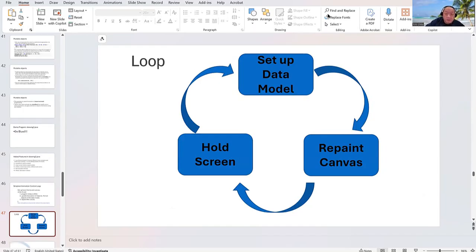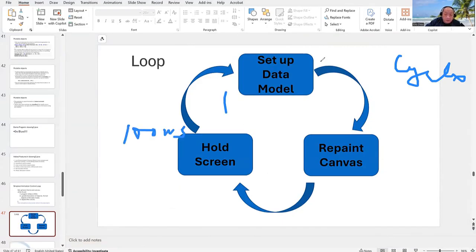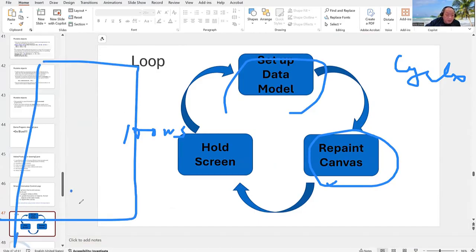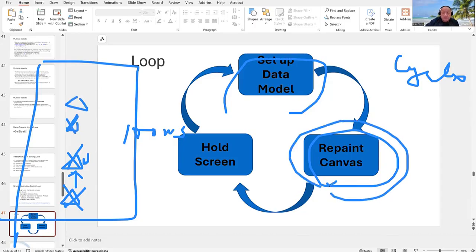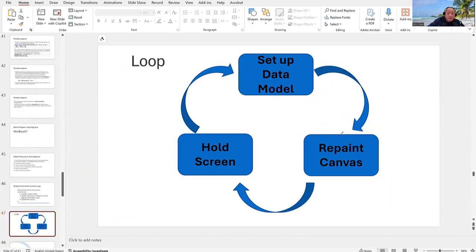So usually when you play a game, depending on the cycle time, let's assume that every 100 milliseconds your game will redraw the data, redraw the game. So you originally may have an airplane right here. 100 milliseconds later, it moved to here. So you need to erase this one, draw this one, and then erase this one, draw this one, and then erase this one, draw this one. Doing that, you require the repaint. Okay. So this one is the whole setup repaint cycle.